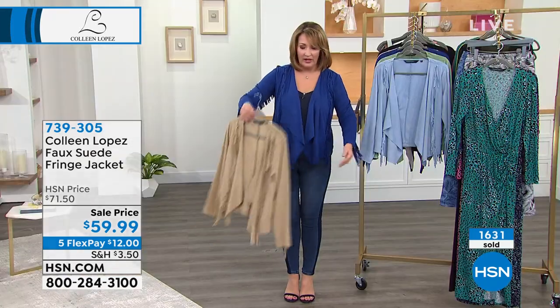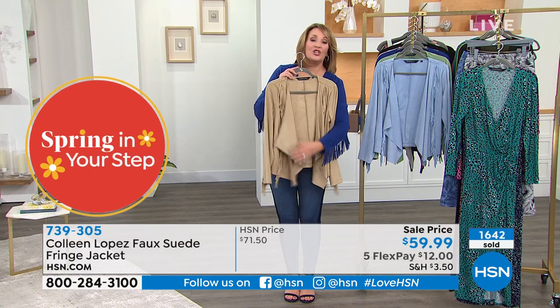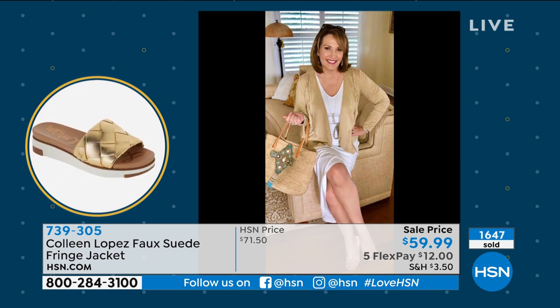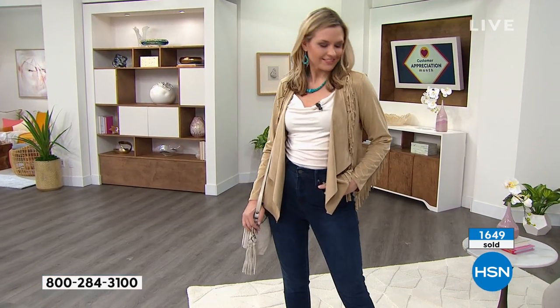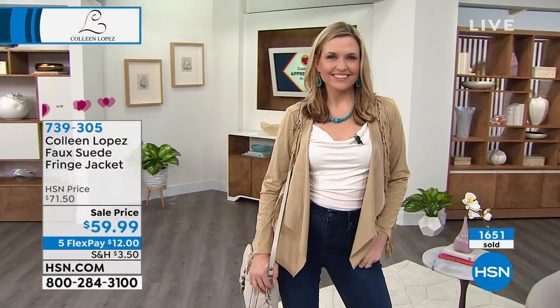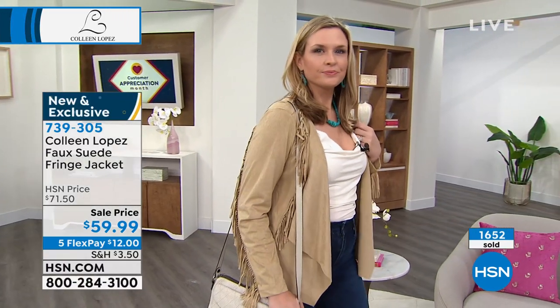So that is the cobalt. We love the latte. If you're tempted at all to get the latte, do it now. Latte is in last call, as well as the chambray. Those two colors are getting limited. The latte with white, if you have white jeans or a white tank, is everything. See how cute that is? Christie, with a little jean, throws on a white tank or a cream tank and the jacket.